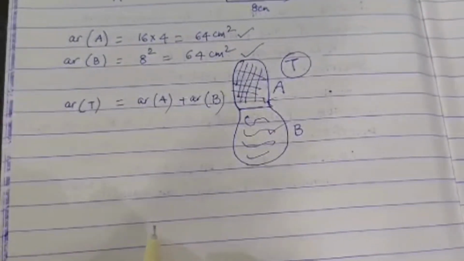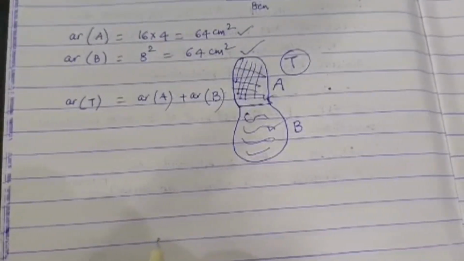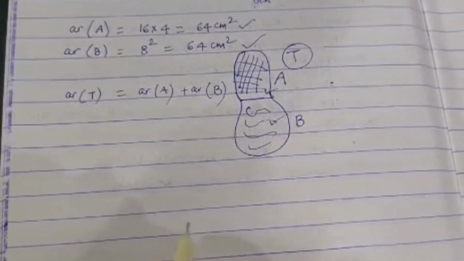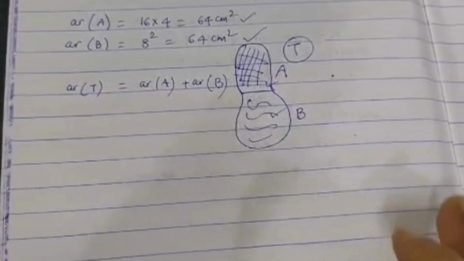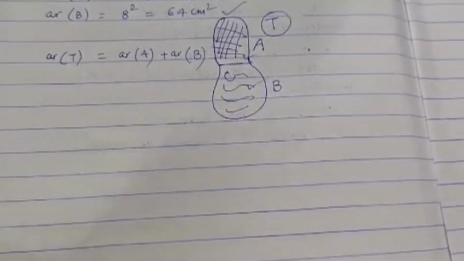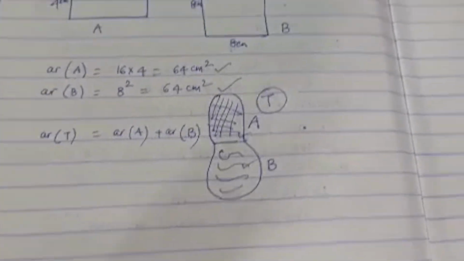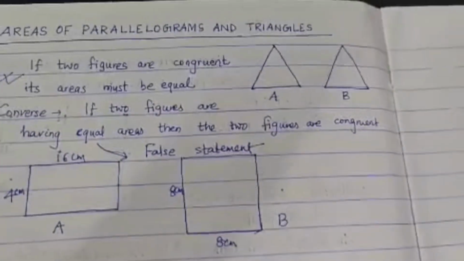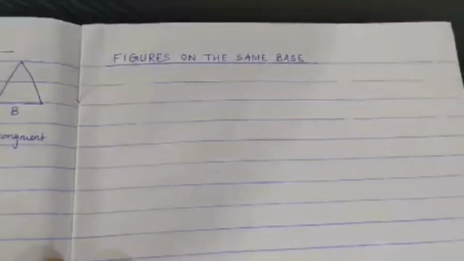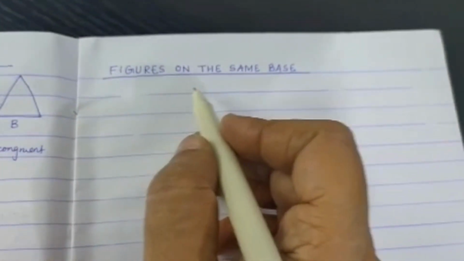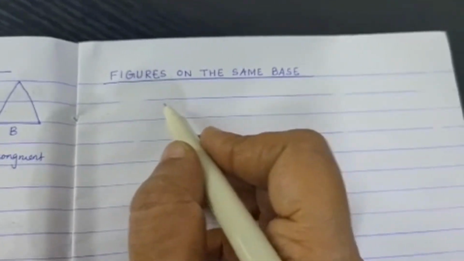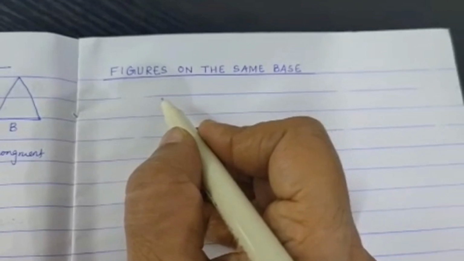Now, let's move forward and understand the relationship between the areas of such geometric figures under what I said in the start, the condition that they will have the same base and be between the same parallels. So this was the introduction about areas, and I hope everything is clear. Now let's move on. Let's study first the figures on the same base, and let's study the combination of some different figures.